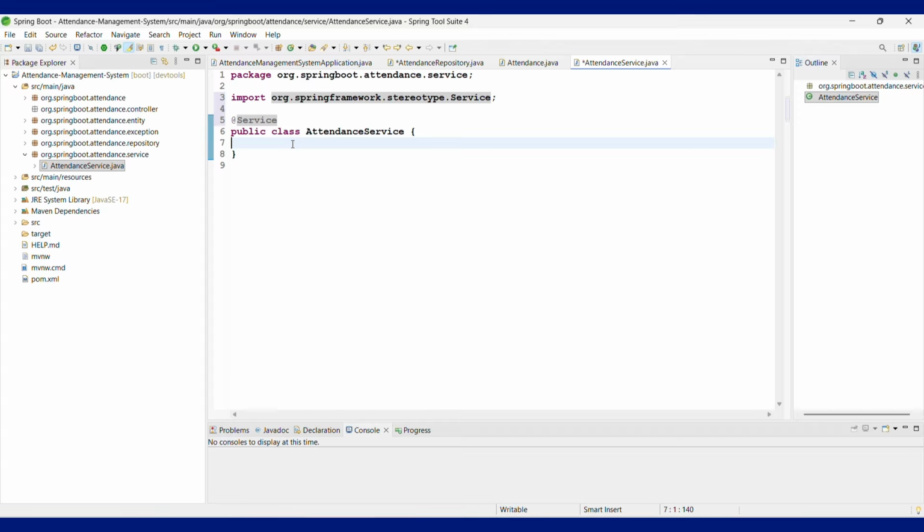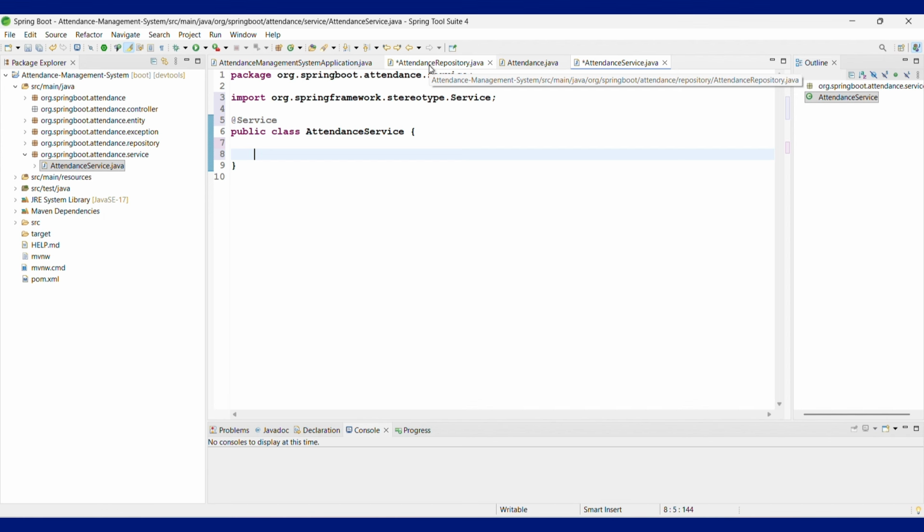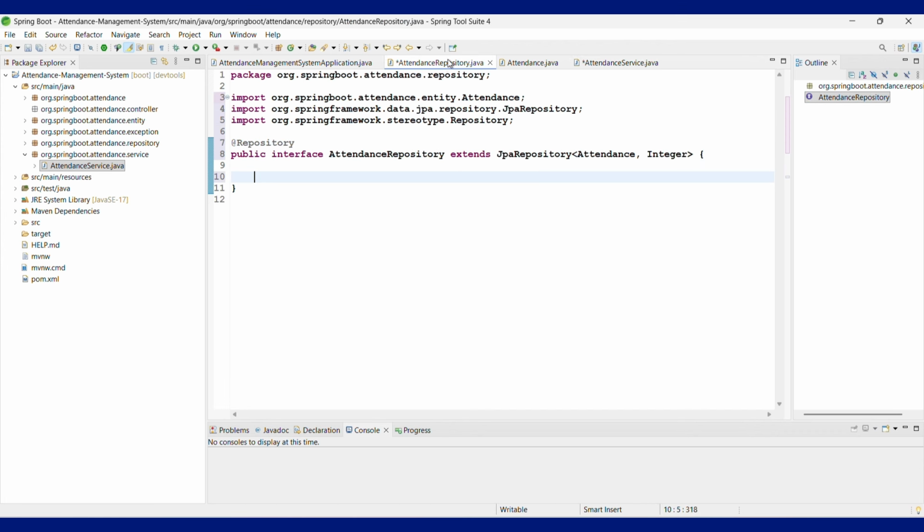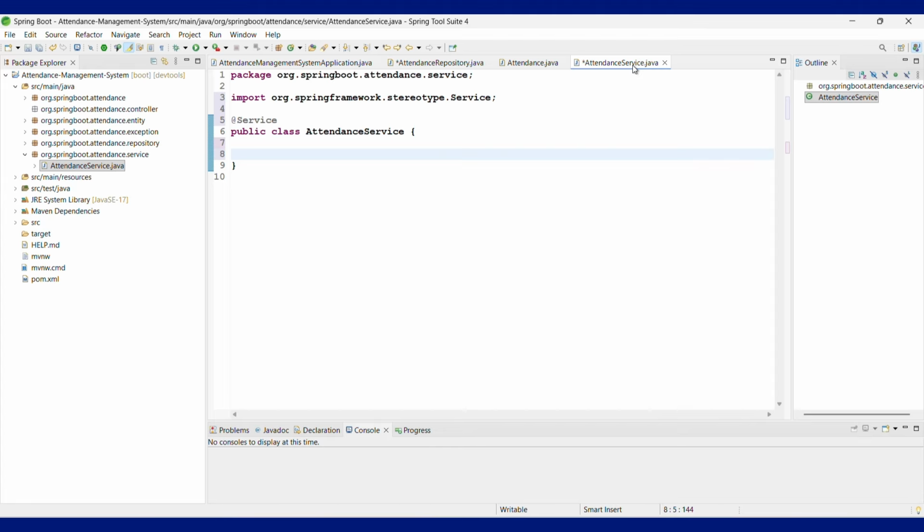Now the next thing is, before implementing, I think let's also include the controller first, right? It is a better way to program. Okay, no problem. First, do one more thing here. See, if we want to get data from the attendance repository, we need an object of this class, this interface. We need the object of this interface, right? The attendance repository interface is needed to get the data and deal with the database, right?